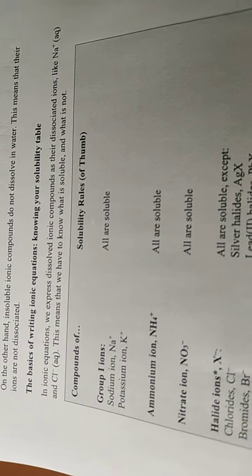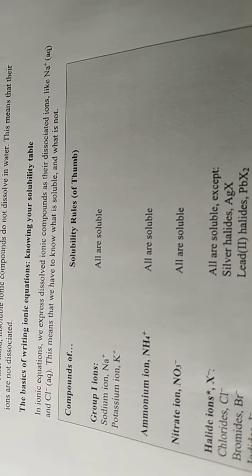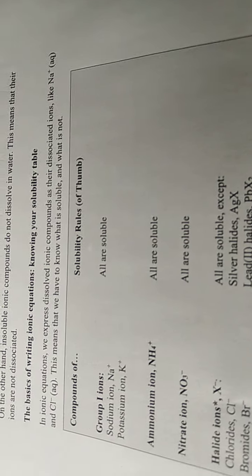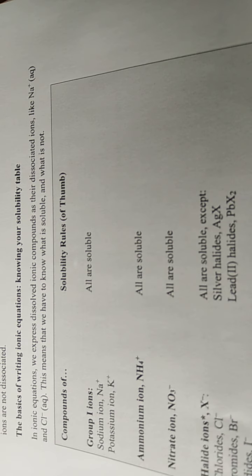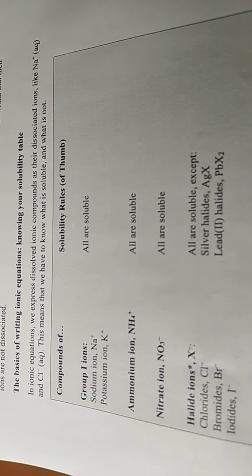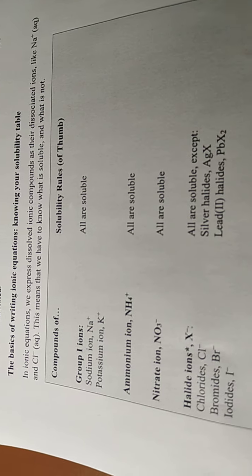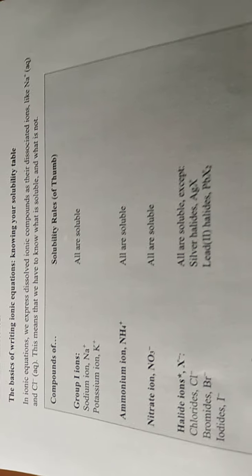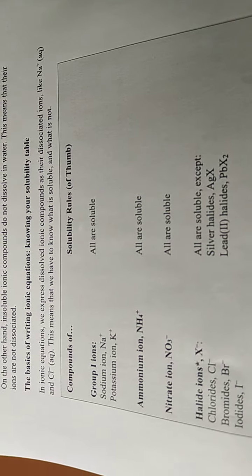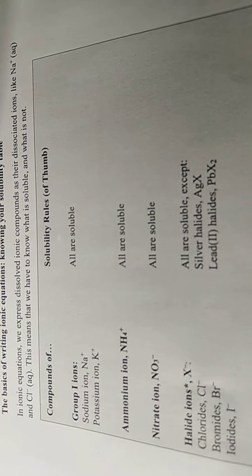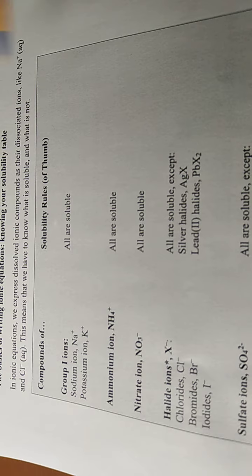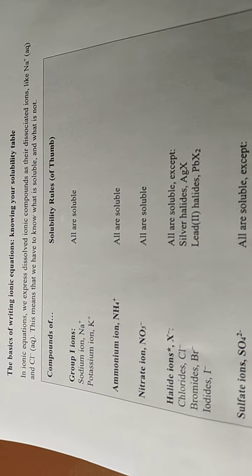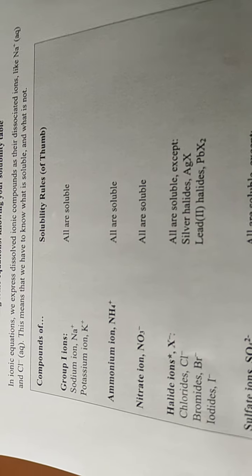The solubility rules are the rules that guide us to know and to recognize the salts or the compounds that are soluble, or that can be ionized, or that can dissociate into free ions. Here we have different metal compounds, and we have different anions which can form an ionic compound.